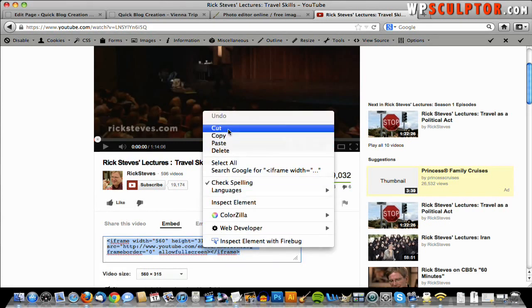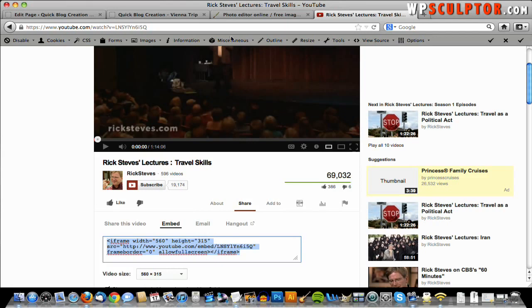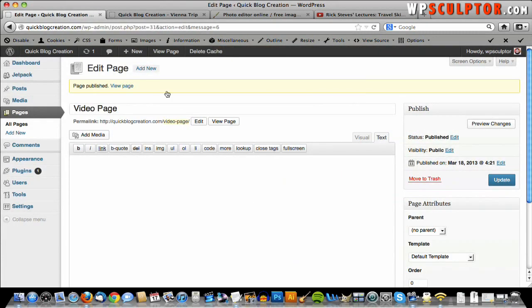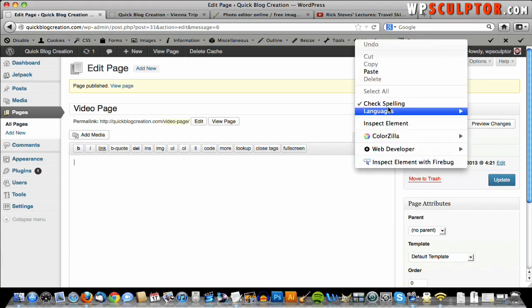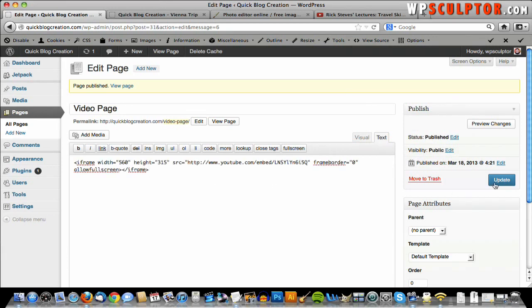Just right click or control click and copy, and go back to your video page and make sure you're within the text editor, and we're going to right click or control click and paste that code in, and then we're going to update the page, and we're going to click on View Page.